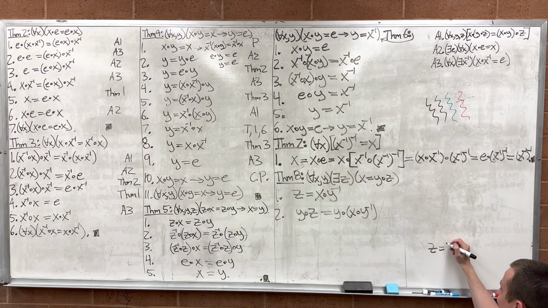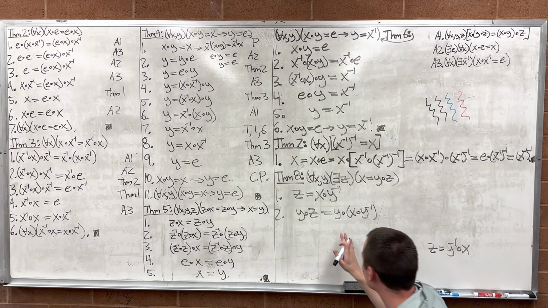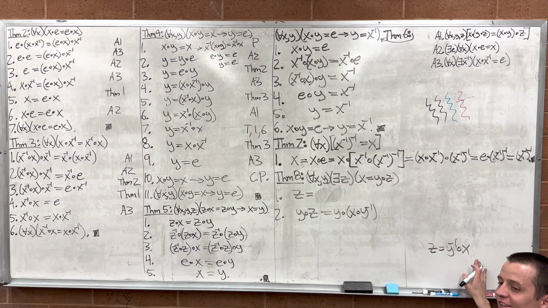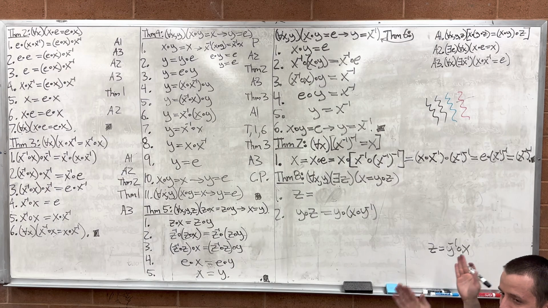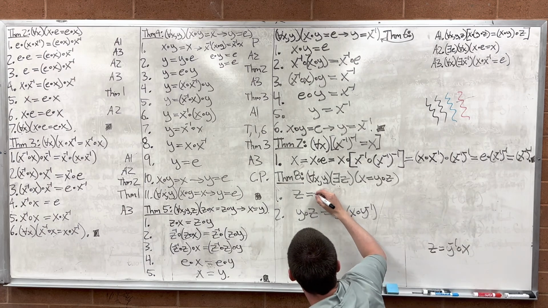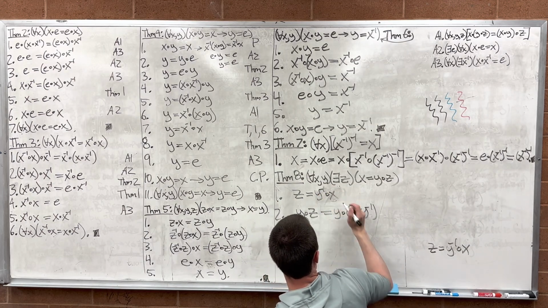Would have worked if we would have done it this way too: y inverse compose x. So that's what is actually going to be our thing. It's because we were thinking in terms of addition, which was commutative, so it didn't matter what order. Right. But if we were thinking in terms of permutations, the order would have definitely mattered there. Right. And so z, we're going to say, is y inverse compose x.